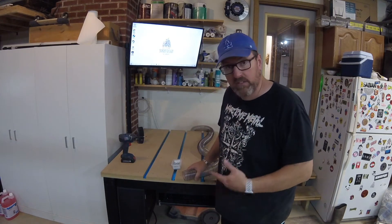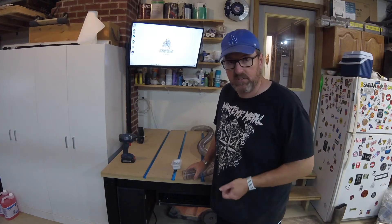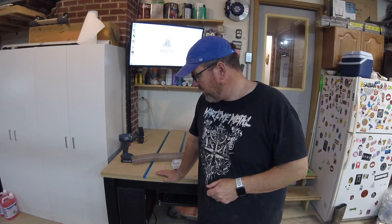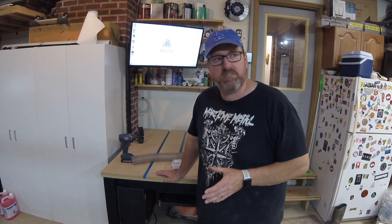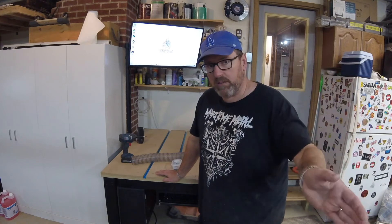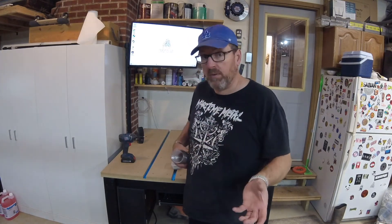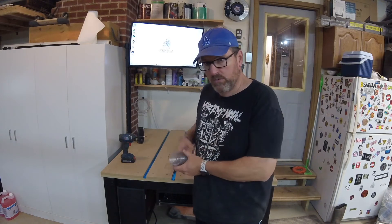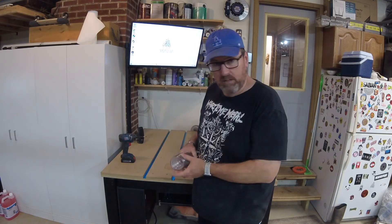For the hose and vacuum: the vacuum I already had — I have a couple of shop vacs in here so I can dedicate one to this project. I also have central dust collection that I installed last year, but the CNC is on the opposite side of my large garage, and running four-inch line all the way across the ceiling would lose too much power to be worth it. The dust boot coming off the mill is going to be a two-and-a-half inch hose, and the shop vac is also two-and-a-half inch, so it all works out.